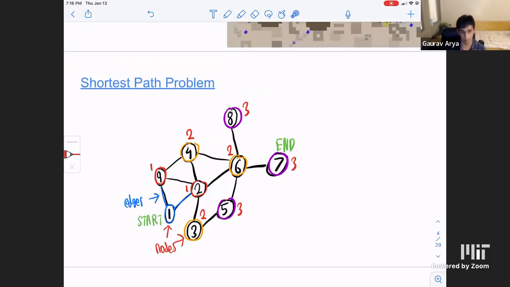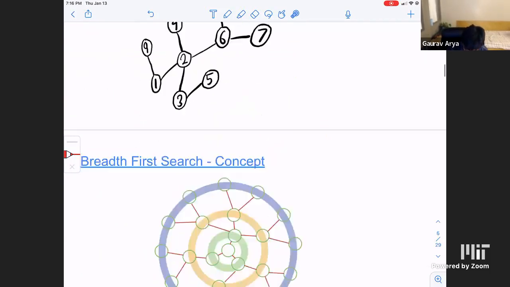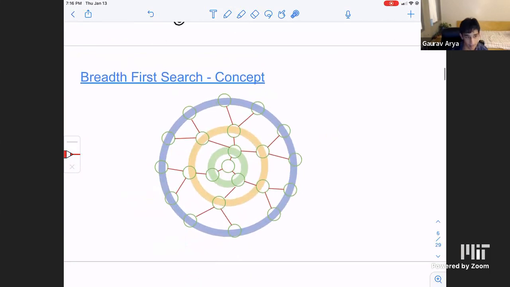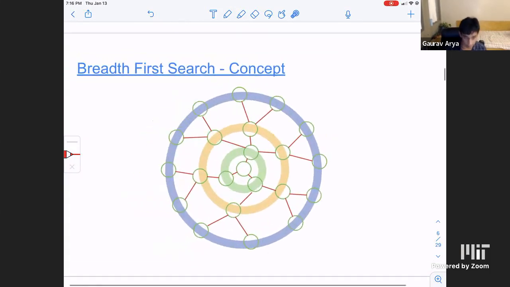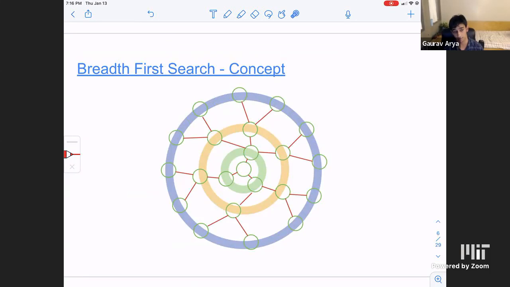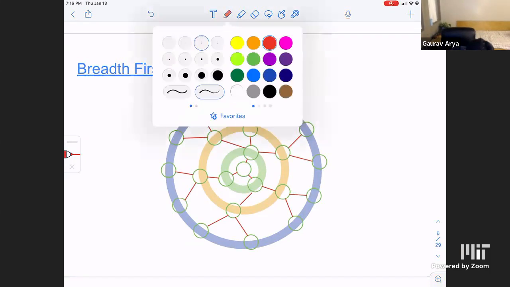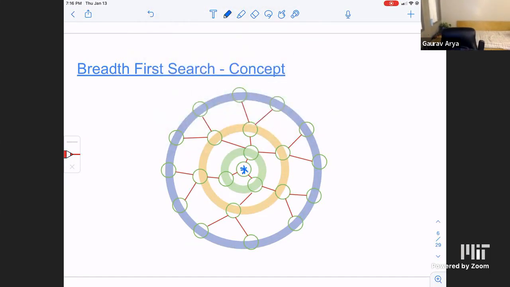Okay, so that's the idea of breadth first search. And here is another picture of the concept of breadth first search. We're expanding these waves, starting from where we start, so starting where the soldier originally is. We're expanding in waves, only going along those edges which we wanted to go on, which lead to tiles of sufficiently low level. And then we have just one goal in mind, like maybe we wanted to get to this enemy here, but breadth first search actually just figures it out for everybody.